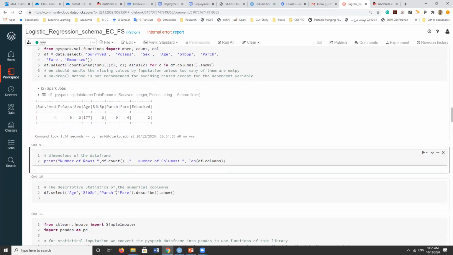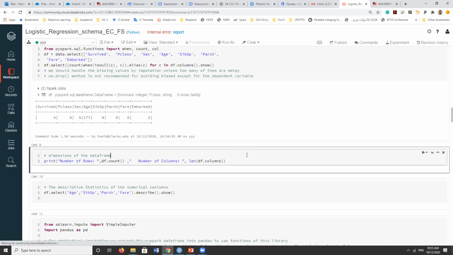Let's see how, with dot count, you can understand how many observations you have in each column. With df dot columns, it brings the columns or variables that remain in the data frame. With the len function, you can count how many columns those are.